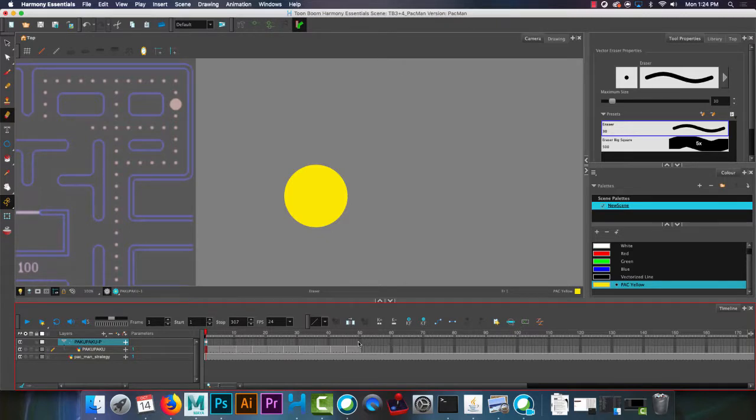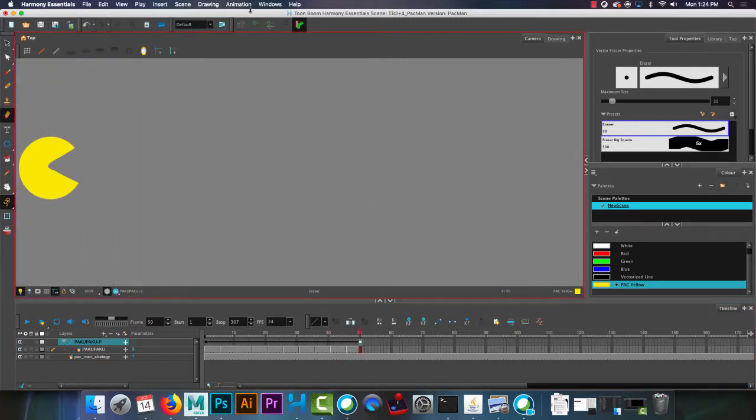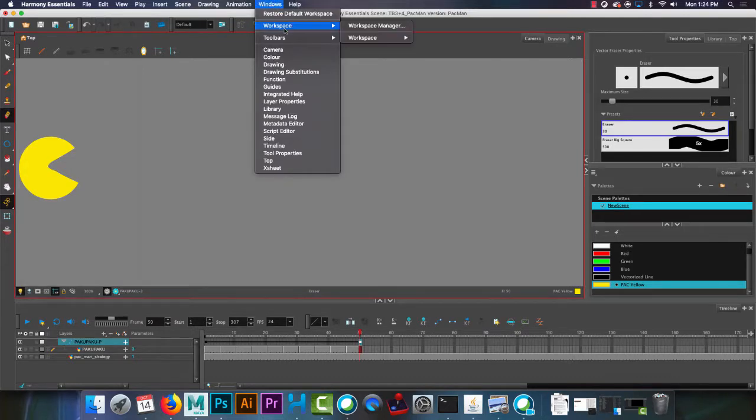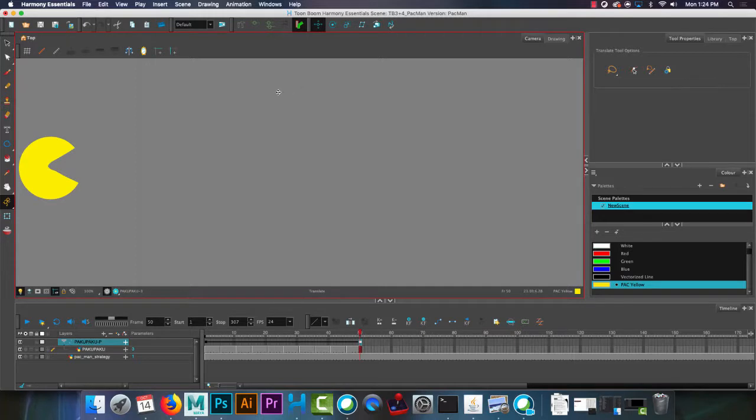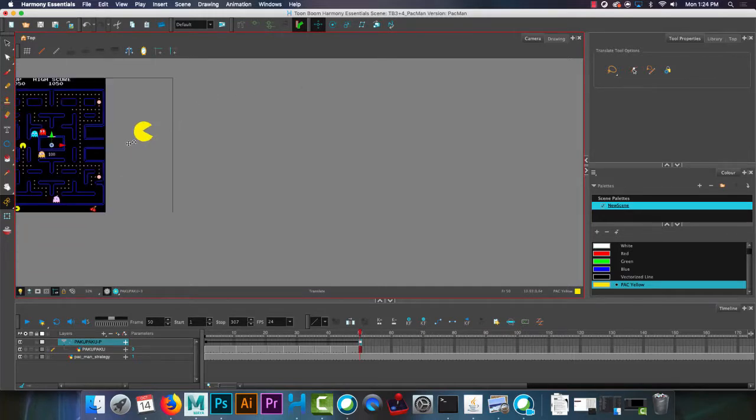And then over the 50 frames, I'm going to make another keyframe. So on frame 50, I've made another keyframe. Again, nothing has changed. So I just have these two keyframes created on frame 1 and frame 50. So on frame 50, I'm going to go to Windows, Toolbars, Advanced Animation. I don't know why they think any of these things are advanced. Like, whatever, though. So we're apparently going to go hyper speed into being advanced animators and grab the translate tool because we want to move this.